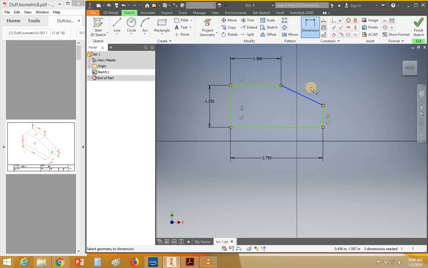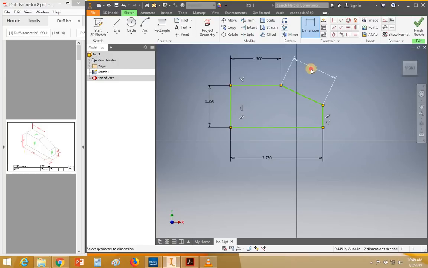If I want it to come off at an angle, if I hold my mouse over, see as I bring my mouse down, there's a little icon that shows next to my mouse. That's like a line and a double-sided arrow right next to it. And what that's saying is if I click right now, it'll pull it off as an angled dimension. So if I right-click and I pull, you see that 1.83, which I guess is what it would be, would go on there, and that also gets me down to 2 dimensions.